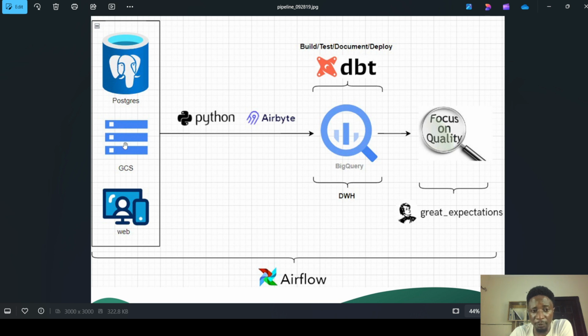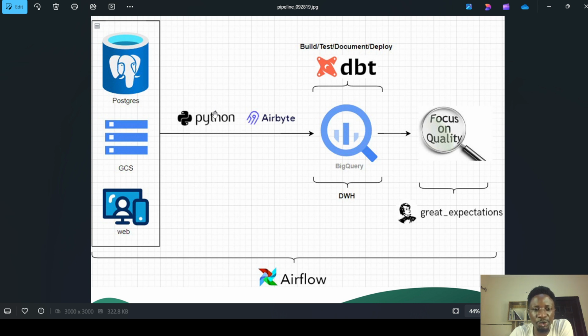So that can fit into this architecture very well. And web is more like where we want to probably scrape data from the web or read data from APIs, from applications and stuff like that, right? Then this is going to serve as our sources that we're going to be using for this data product that we are intending to build.